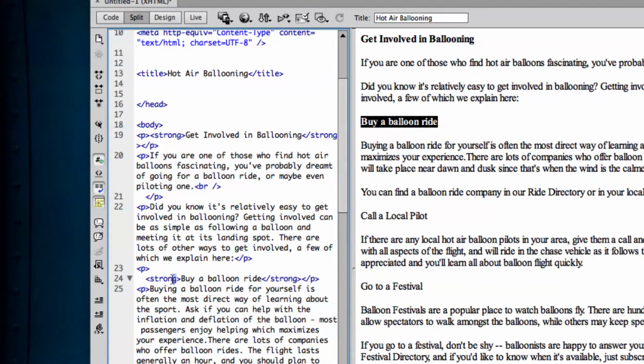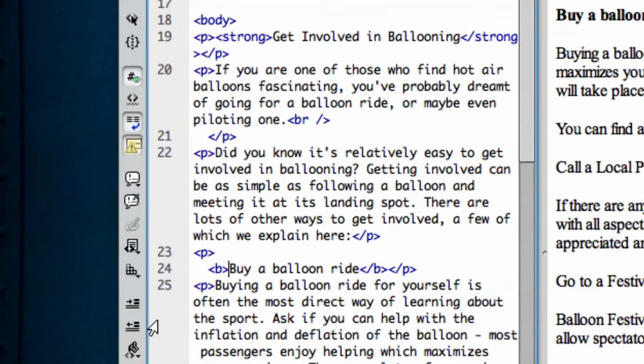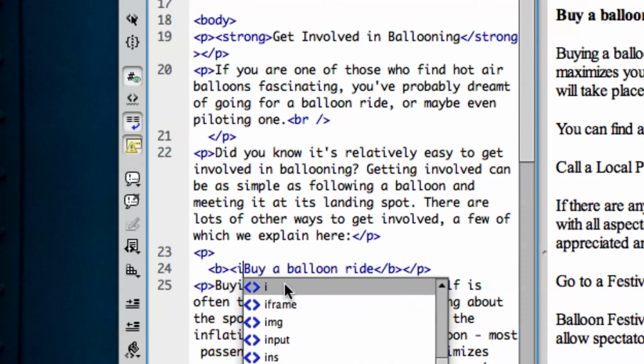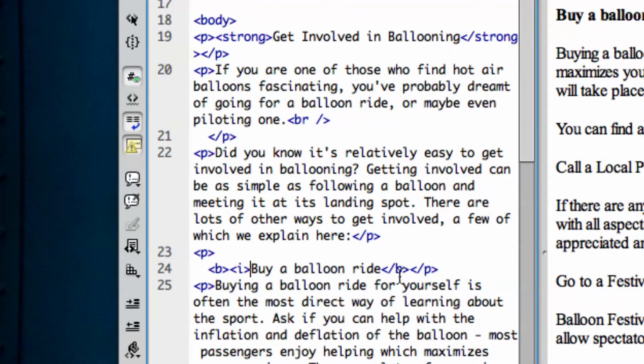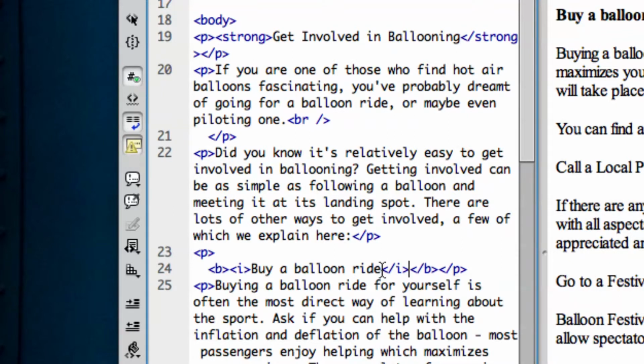There's actually another tag for bold, which is simple. It's B. So if I change it on either side, I say open B, close B, you still see that it's bold here. If I said italics, watch this. All right, let me zoom in a bit for you. Buy a balloon ride. I want it to be bold in italics. Well, I would say this. I for italics. And then over here inside the B, because you have to keep it in the same reverse format, I'm going to say slash, and then I.